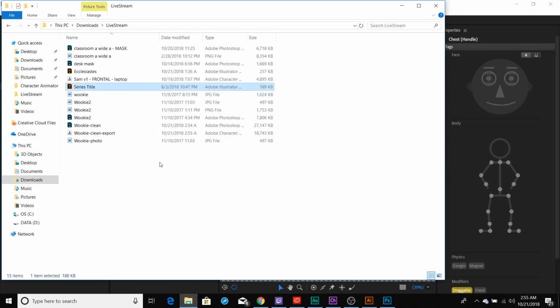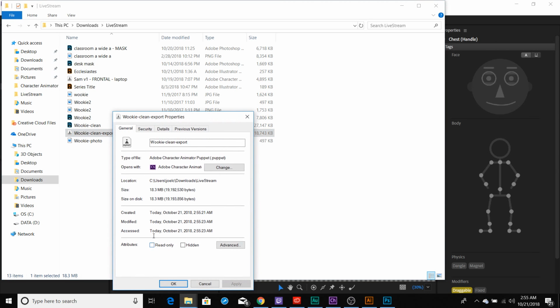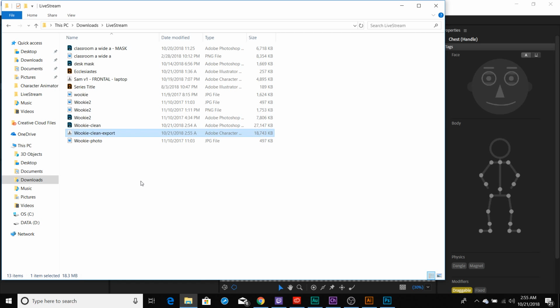And by doing that, I've now got a Wookie Clean Export. Now it's got a .puppet extension on the end of that file, and that says it's a puppet file.